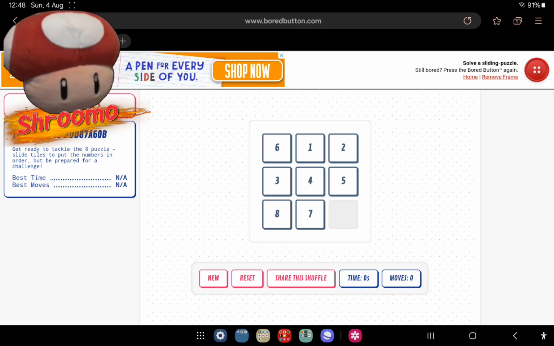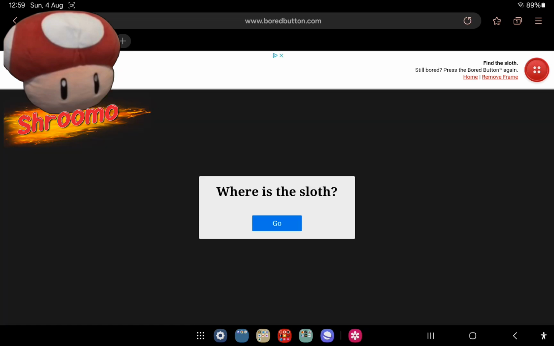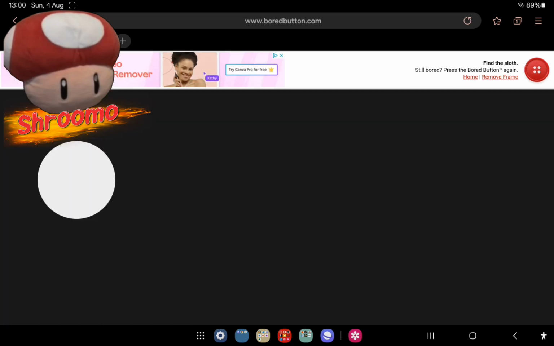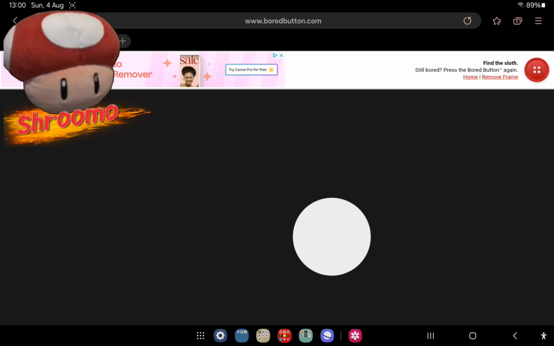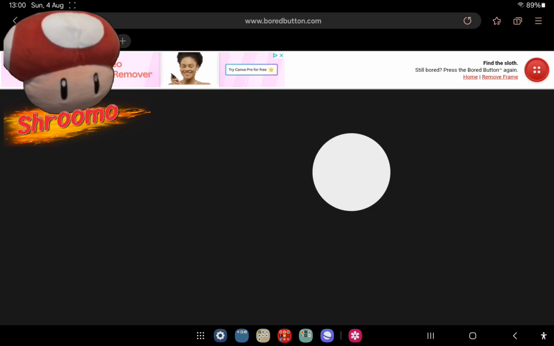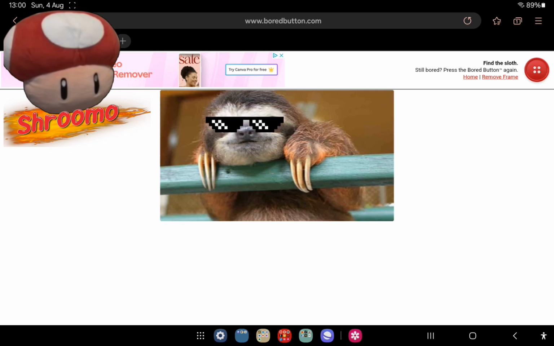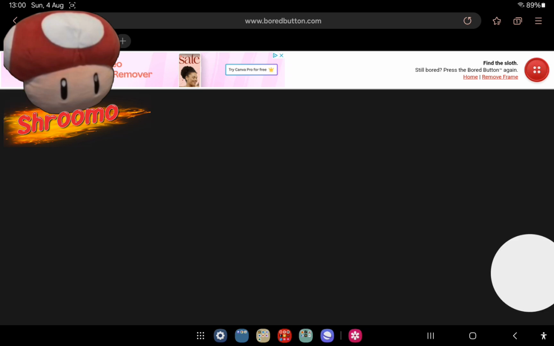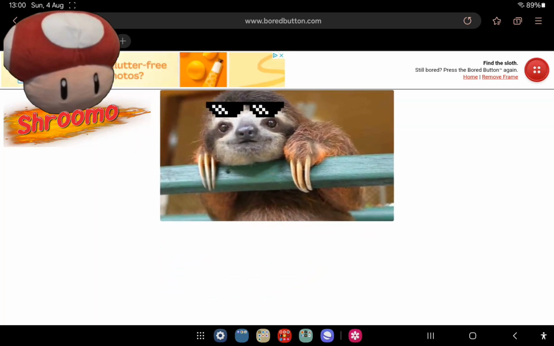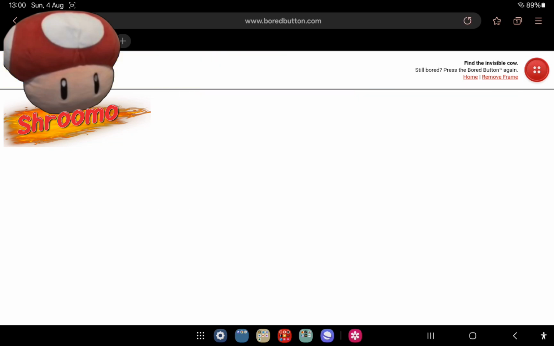Reset. New. Oh, okay, I could do this one. Okay, all of these are just... Find a sloth. Where's a sloth? Go. Boop. Boop. But the sloth's here. Here. I think I found it. Where's this wolf? But he's here. Yeah, don't ask me how I'm clapping with no hands.